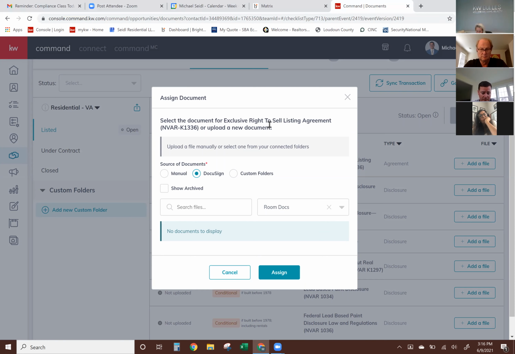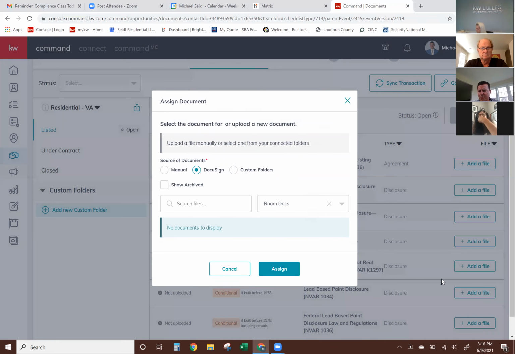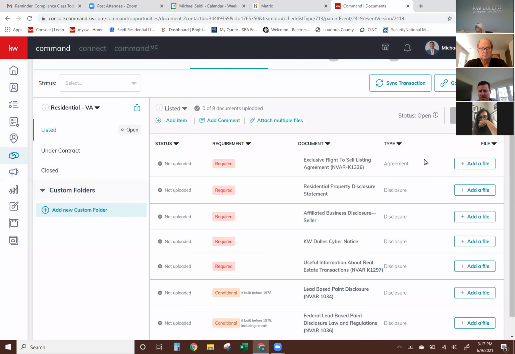DocuSign does a good job of showing that you are dealing with the signed version of that document, and it puts the word signed at the end of it. But after you upload it, just be sure to click on it to make sure we're sending Brad the correct document, the latest document that was signed last by your clients.